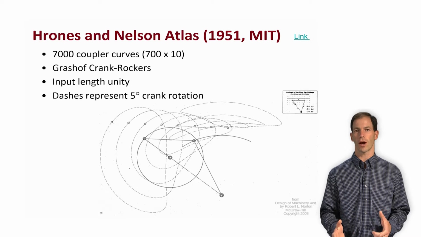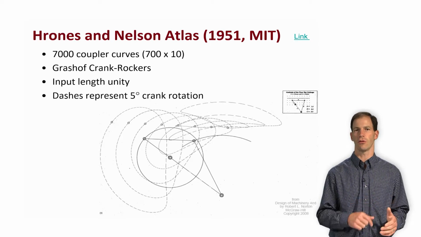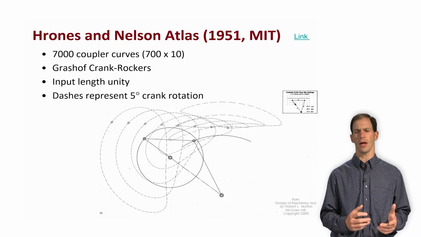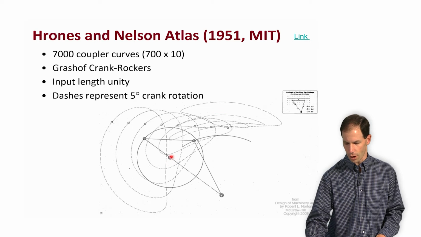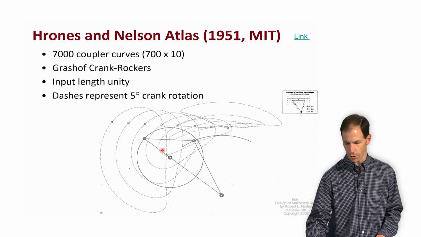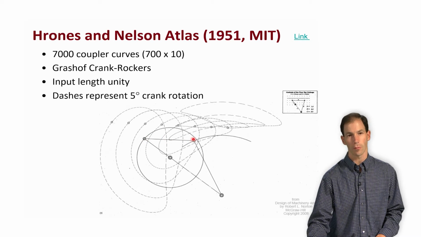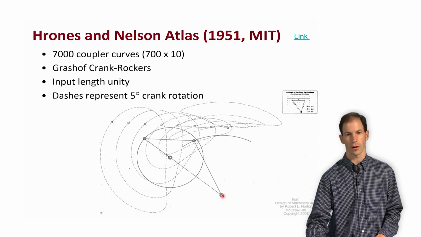All of these are Grashof crank rockers, so we always have a unit input length and it's making continuous revolution, or cranking. And you'll notice that this happens to be a page out of the coupler curve book. So this point right here that has 3 circles around it is the ground pivot for the input link. This is the input link right here, and this is my moving pivot. And then I have the coupler right here. This is the other moving pivot, with 2 circles around it, and then 3 circles around the other ground pivot. So this is the ground pivot of the rocker link, and this is the ground link between them.